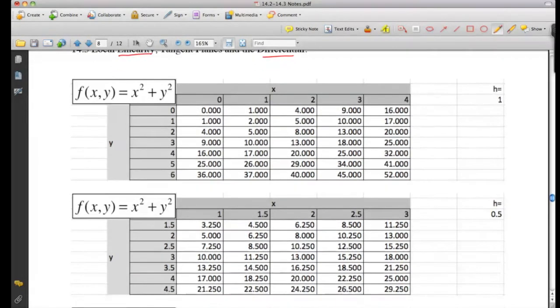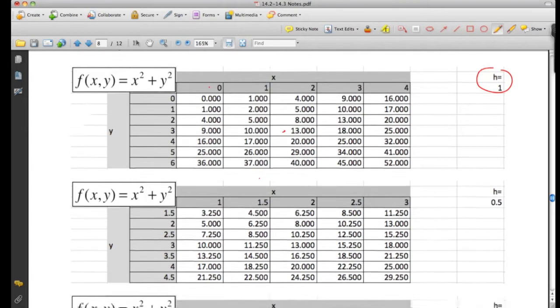All right, so what I've started out with here is I set up a spreadsheet where it's evaluating the function f of x, y is equal to x squared plus y squared. And I've just taken some different values of x and some different values of y and set up a table. Here I wanted to increment the x's and y's by the same amount, and I set it up where I've got this increment over here, h is equal to 1 in this case. So that just says, go by ones across here.